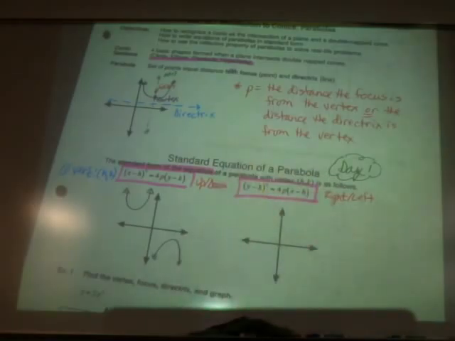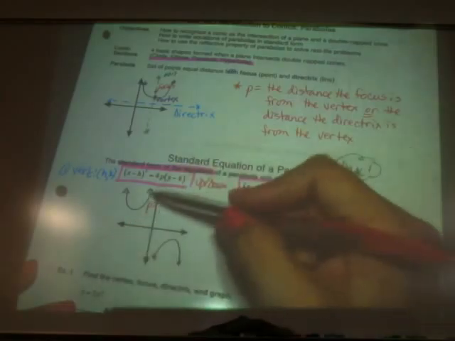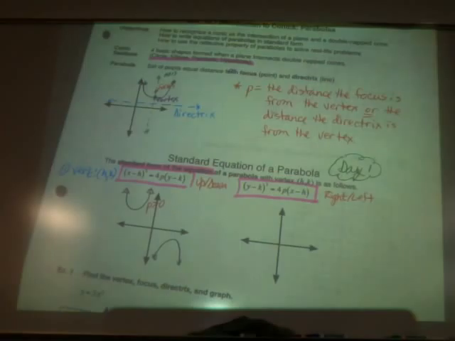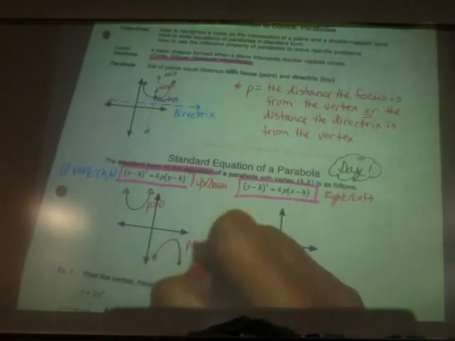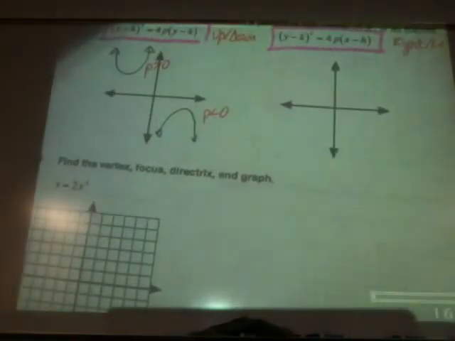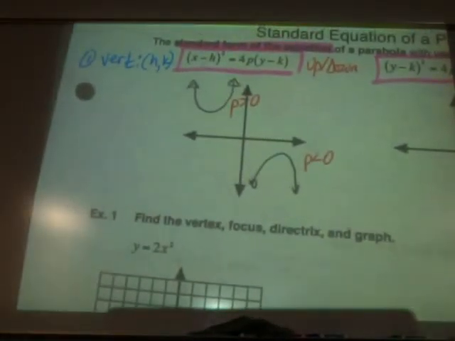Now you used to know in algebra that if a was positive, it would open up, and if a was negative, it would open down. Do you see a in here at all? No. What you see is p. So if p, this value right here, if p is greater than 0, it's going to open up. Why up? Because aren't positive numbers up? Since this is going up or down, positive numbers are up, negative numbers are down. So for this one, this would represent p being less than 0. I'll make it bigger for you.